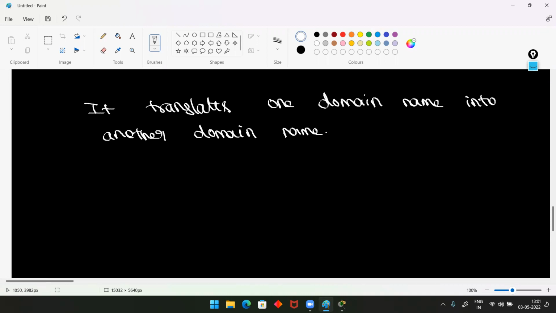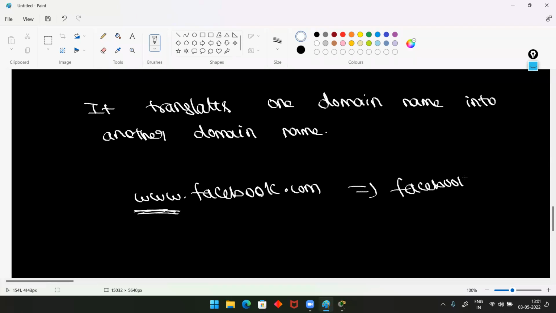That means I can tell the DNS server that if any user accesses Facebook using the host name www.facebook.com, it is nothing but facebook.com only.